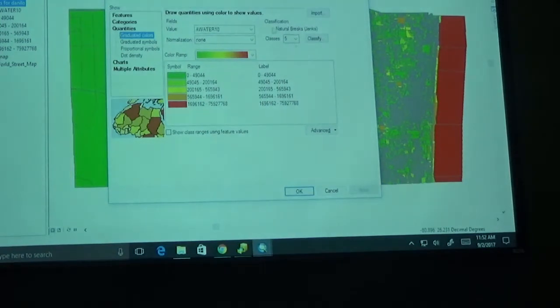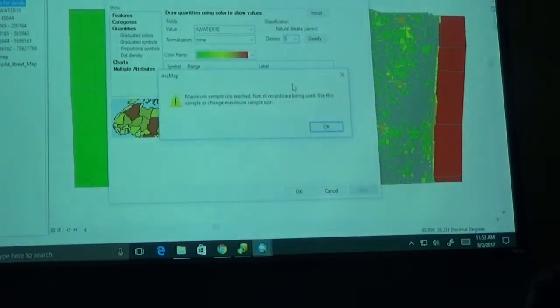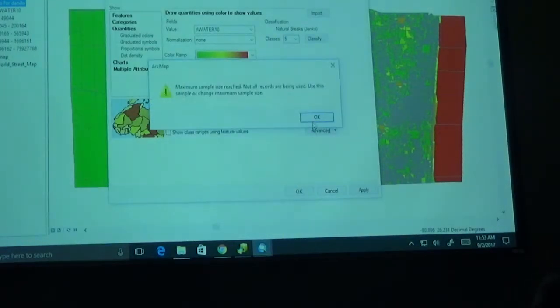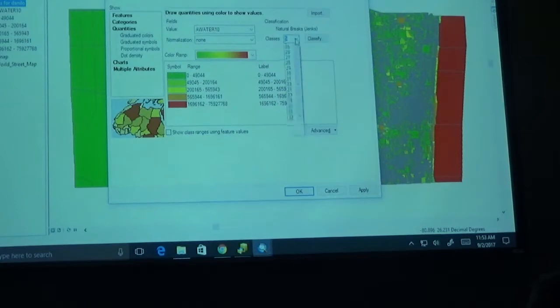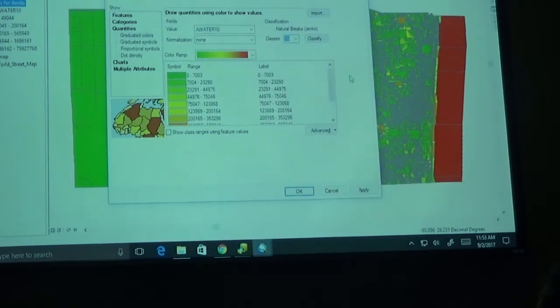Here is the classification stuff. I could choose 10 groups. You're not giving me more? Why don't you give me more? Come on. Here, 10. You can see now it created more additional classes.